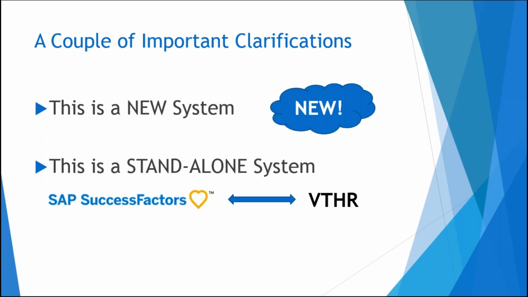So first of all, a couple of important clarifications. I've heard in talking to people that some people have been thinking this is a replacement. This is a new system. This is not a replacement for VTHR. They're going to work together. It's a standalone system from VTHR, but they are going to work together. There will be data that will be integrated both inbound and outbound: inbound from VTHR to SuccessFactors, like job specs, and data that will come from SuccessFactors back into VTHR, like new hire data.